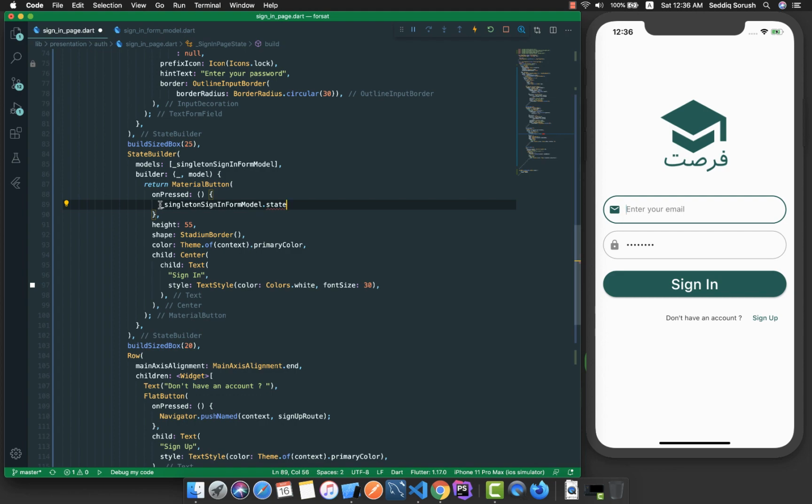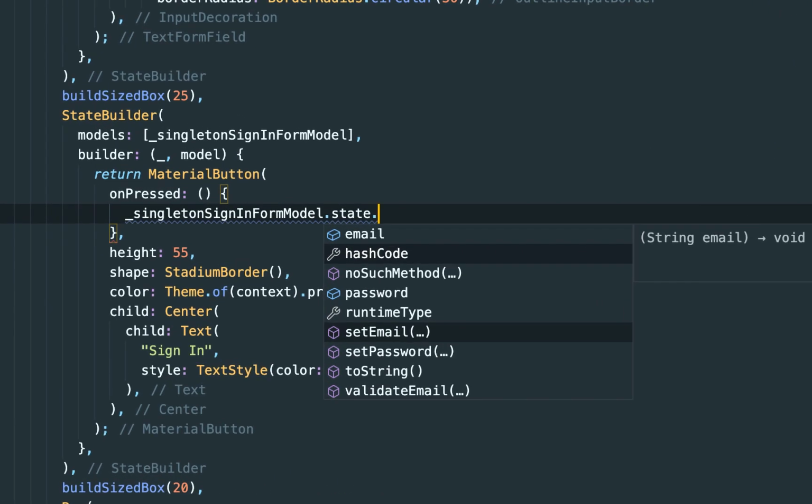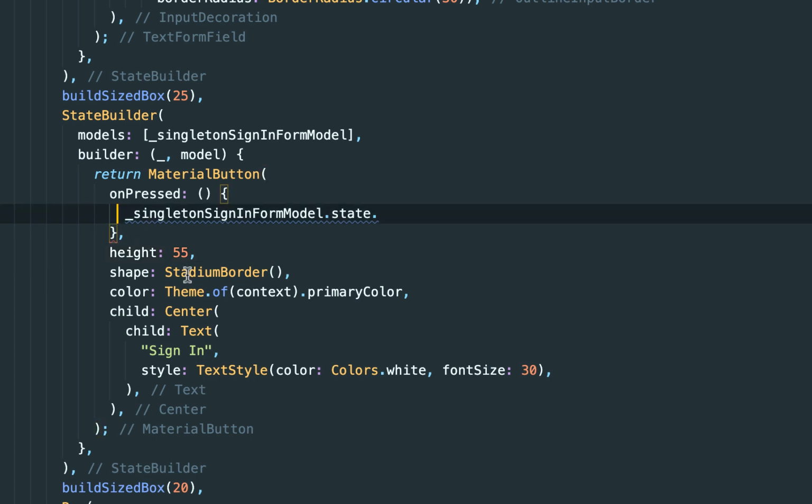So this is how we can access it using singleton. You can see right now we have access to the email, password, set email, set password, or validate email. But what I'm going to do is, even though this singleton has something else, and that is called has error or has data.